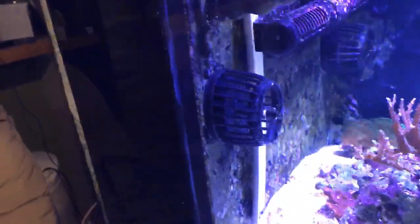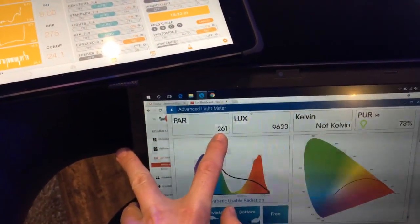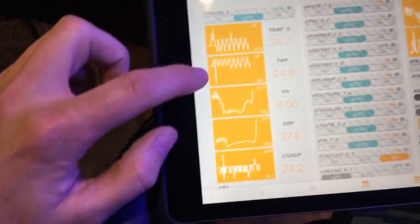It is showing it is cleaning the water and it's definitely starting to look visually clear. I put a white piece of plastic — a lovely scientific shoehorn — in the back just to give me a white reference so I can see if it changes more yellowy to white as the ozone goes on. When I first started I was around 220 to 230 PAR, and now it's averaging 240 to 260. PAR is increasing, ORP has gone up, and pH has gone up which is nice because I was hoping it would raise pH.